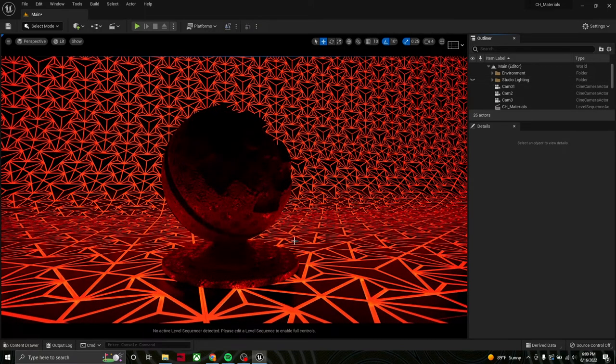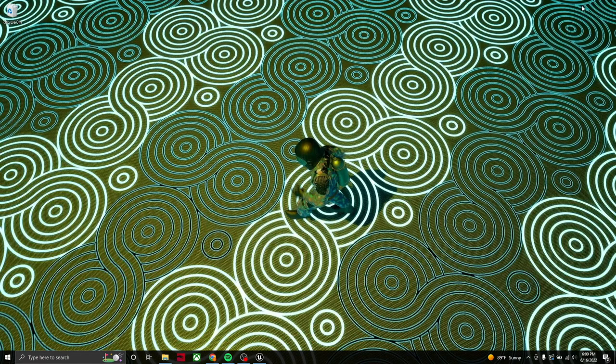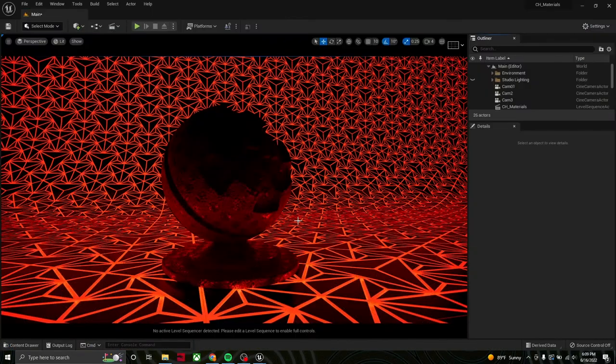Now I'm getting more of this effect, and you can start to see, using Lumen, which is how these were designed, this emissive texture is starting to actually cast light on this scene. When we made some of this stuff, we got a lot of bang for our buck, getting subtle lighting, good textures, good patterns, all of that.